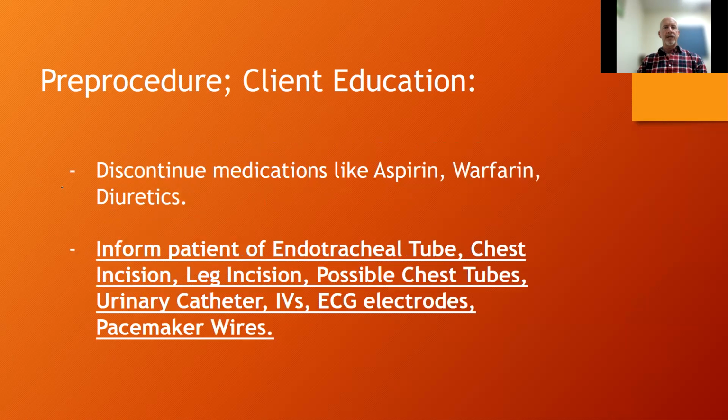Pre-procedure, discontinue medications like aspirin, warfarin, diuretics. Now, somebody may have gone into the cath lab and had a diagnostic test, or they were going to get catheterization, and they got catheterized, and they were going to have angioplasty done, but the doctor said, no, you need open heart surgery. And if the person is in good enough condition, they might just send them home and say, we'll schedule one for you, 2 days from now or whatever.